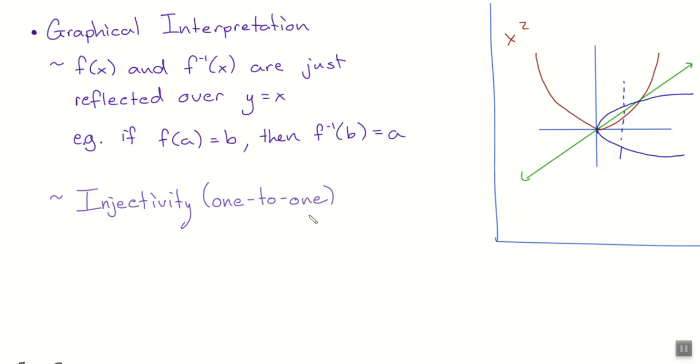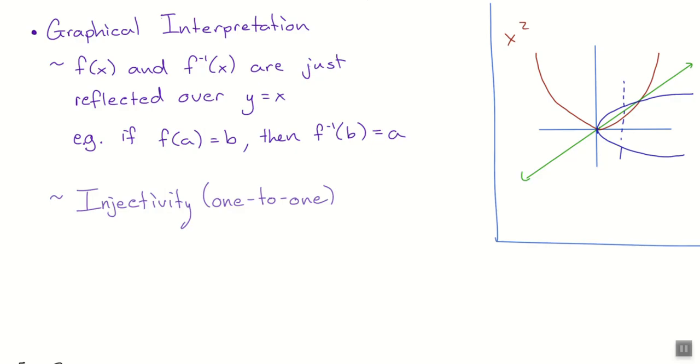A function is injective, or one-to-one, if for every y value, there's only one x value. Now it's backward. For example, this red function, if I wanted to pick this y value at 5, for example, how many x values spit out that? If this is 5, you agree there's 2 points that spit out that. Okay. Was there a one-to-one ratio between y and x then? There were 2 x's that spit out that same y, right? So it's not one-to-one. They have to be in a one-to-one correspondence. For every y, there's one x.